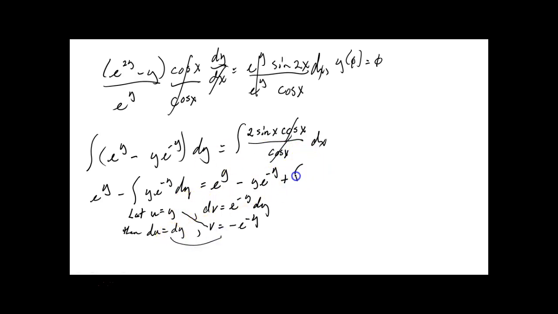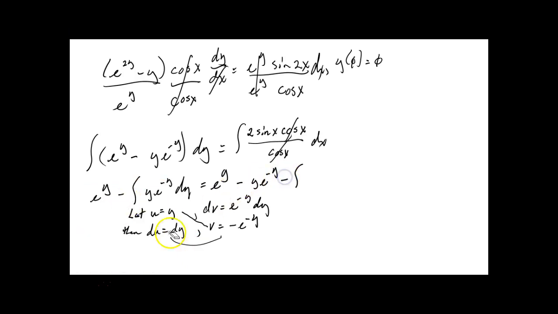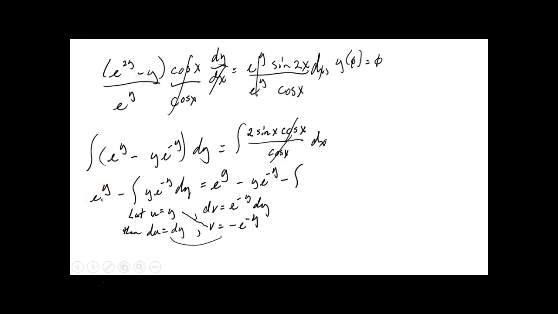And then you do the bottom line. And the bottom line is the integral of, only it's a minus, so we're going to change that plus back to a minus again. Too many moving parts here. And that's going to be e to the minus y dy. The minus changed that plus to minus.